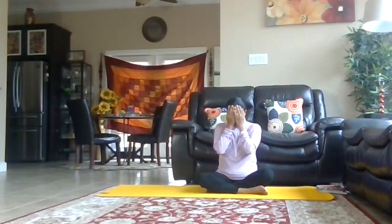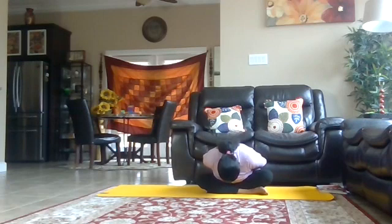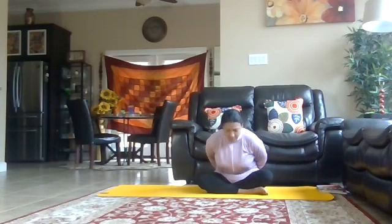Rub your palms. Keep your palms on your eyes. Give gentle massage to all your facial muscles. Move on to your neck. Shoulders. Take your hands back. Bow your head. Slowly come to the center. Open your eyes with clear thinking.